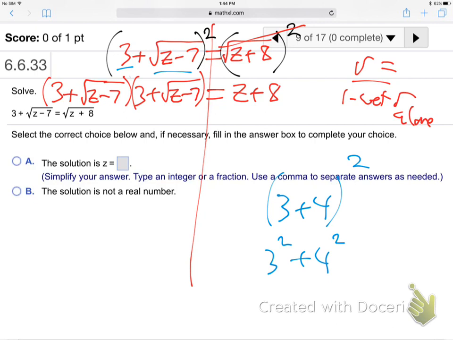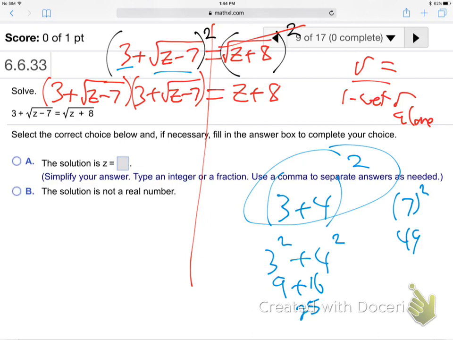What's 3 squared? What's 4 squared? So what is this? 25. Is that what this is? What is that? Yeah, that's 7 squared. What's 7 squared? 49, not 25. Not true. Right? I don't need some fancy math teacher or some fancy math rule. I was looking at the numbers. Simply not true. You cannot take a 2 power that's got 2 things added in parentheses and just put it on each one. It just changes the truth, doesn't it? It's just not so. So that's why I can't just take that 2 and go boom on him and boom on him. It's just not true. It's not the truth.